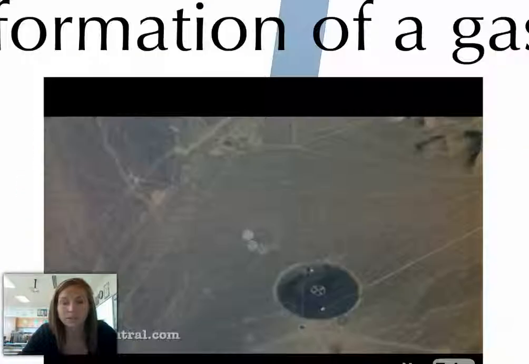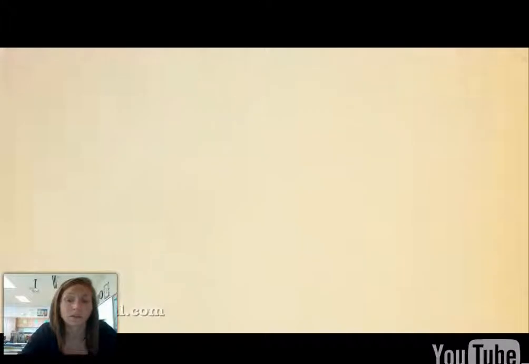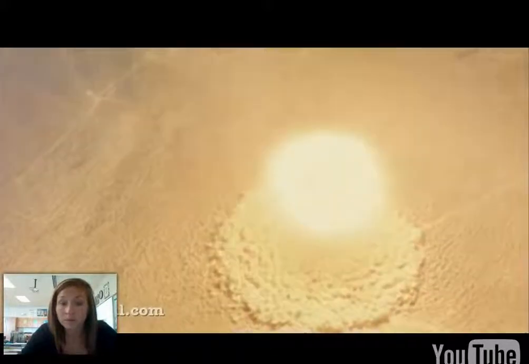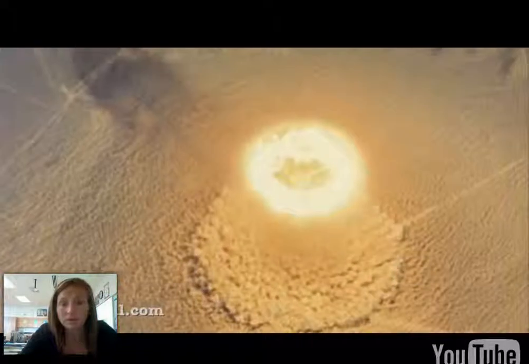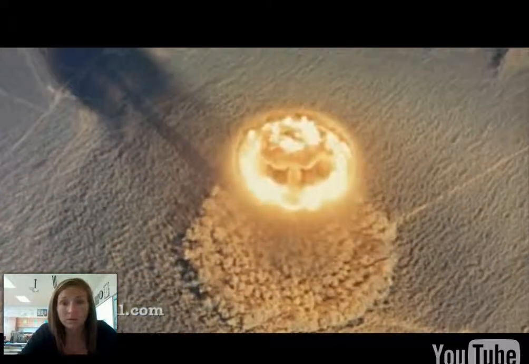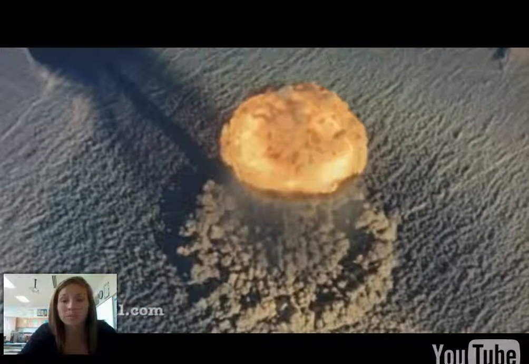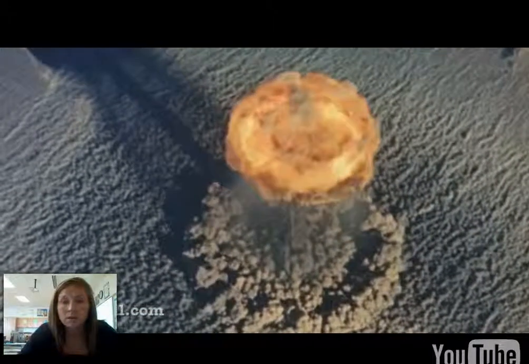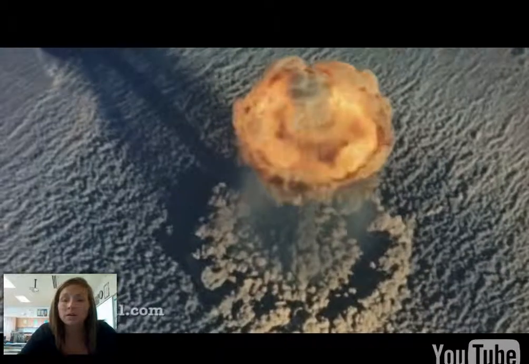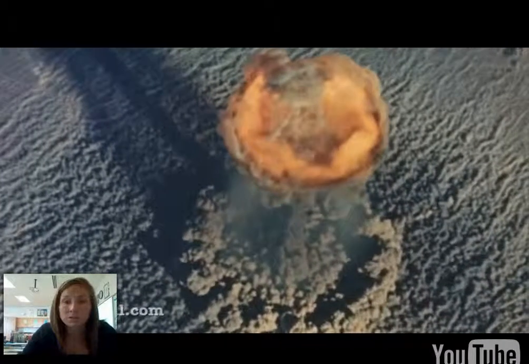And then finally, the formation of a gas is a good indication. Like in this video here of an atomic bomb, you can see lots of light was also given off, and very, very large amounts of gas, obviously dangerous gas. So this is a very, very large chemical change, but nevertheless, anytime you have gas, or like I said, when you bake or cook things, that is key evidence that there has been some sort of chemical change.